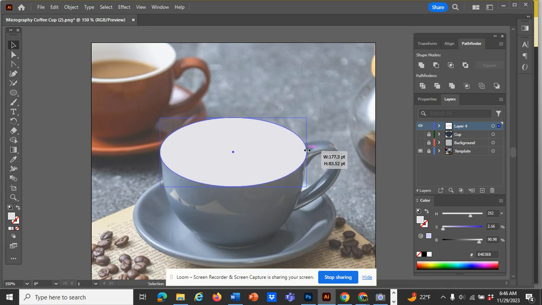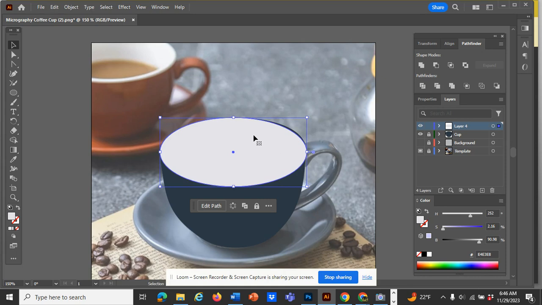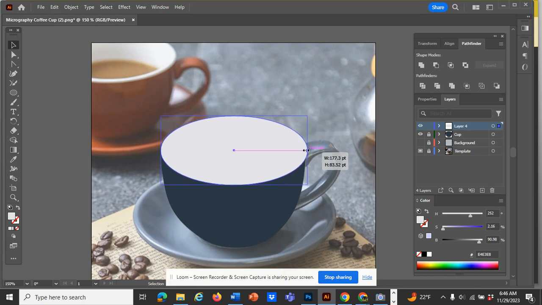Now we need to also make it match the cup shape underneath. So let's click that back on. You can see how that's peeking out right there. I'm using my arrow keys to nudge it a little bit. This is out a little too far. Pull that in. Okay. Feels pretty good right there.